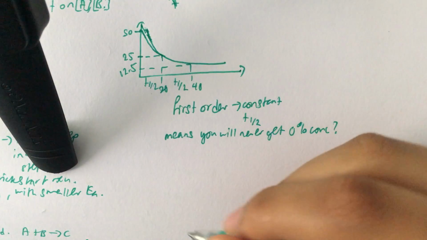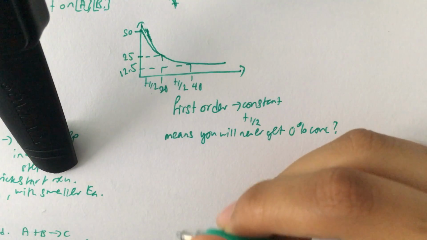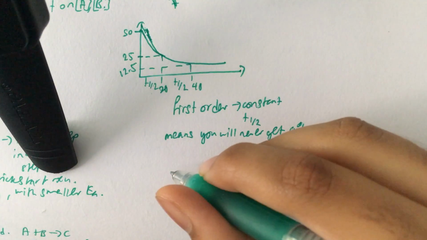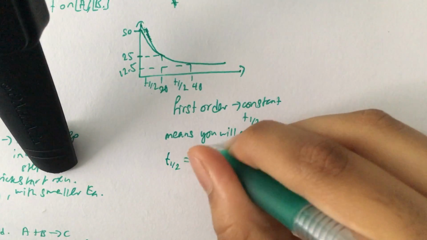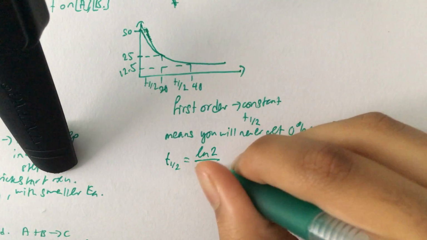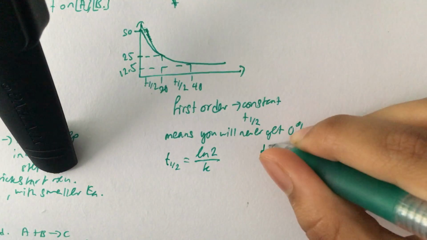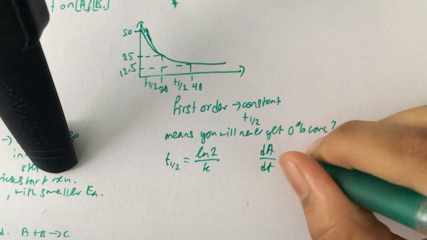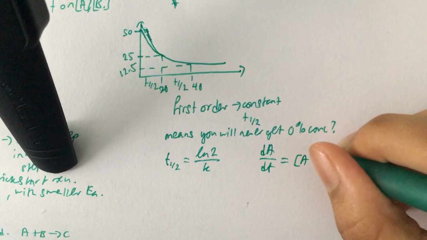But anyway, that's not really the most important thing here. Just know that it's always constant. So how do you find it? The half-life is ln 2 over k, and k is ln 2 over half-life. If you need to know why, I can show it to you. There's a very simple way of showing it. It's actually just calculus in the end. Once you go to uni, that's pretty much all you do.